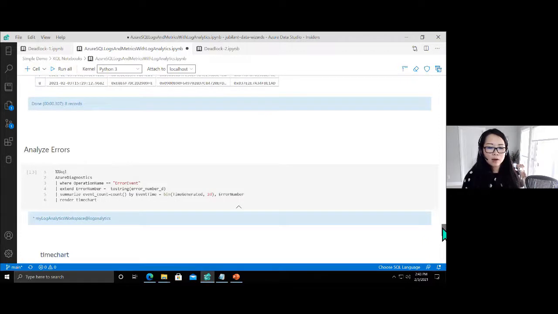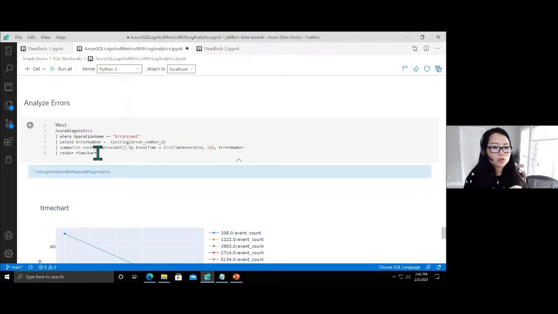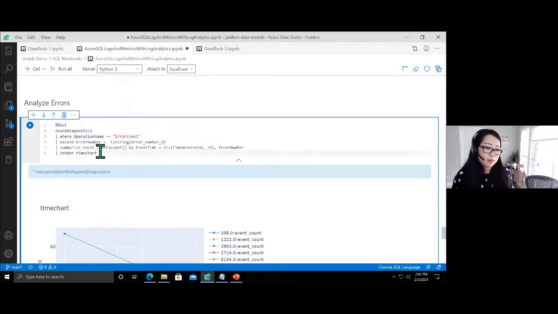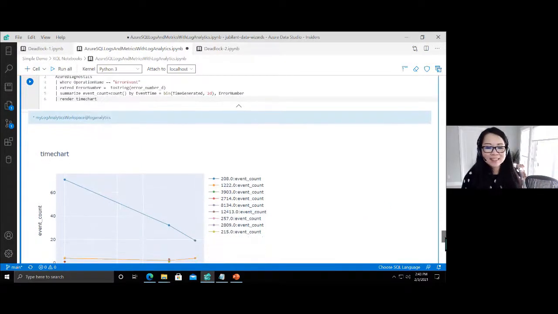So let's get back to that error. It's not just deadlock that was problematic, but also other errors. Let me just show you the specific statement. Over here, I'm just filtering to the error event, and then I am analyzing it by the error numbers. Some of you are probably very familiar with some of the SQL error numbers. If not, that's okay. You can always search online on your favorite search engine for what the error numbers mean. There's also sys.messages if you want to look it up in the DMV, but I digress.